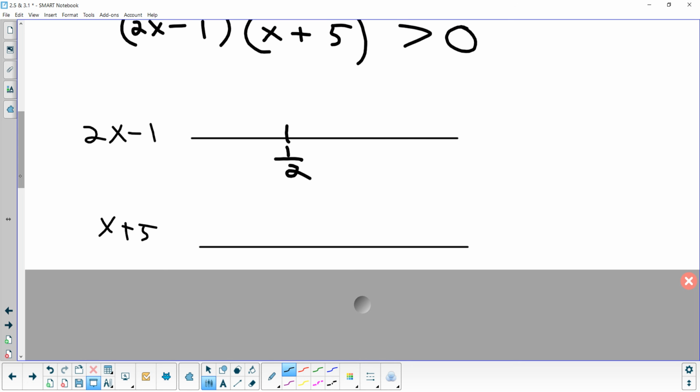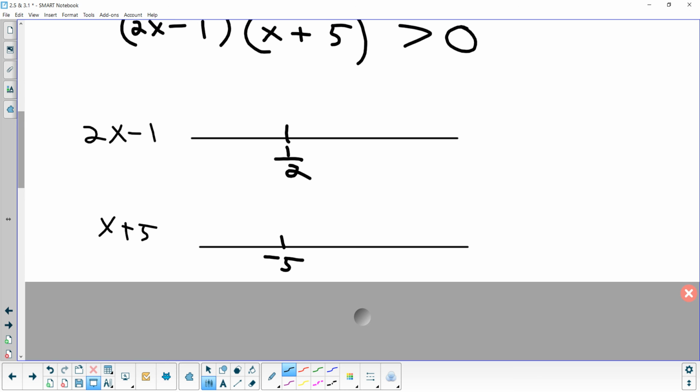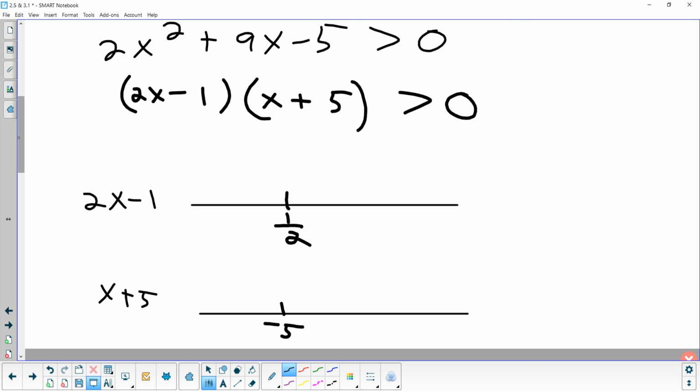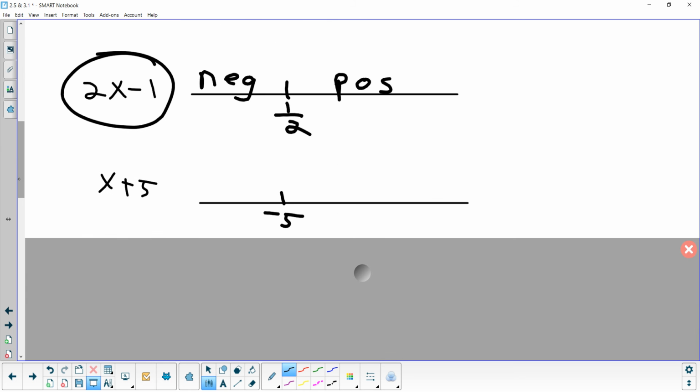And let's do the root here too. Matt, what would you plug into the second factor to make that 0? -5. These are two totally separate number lines. They're not to scale with each other. All right, so we got -5. Abigail, if I plug in numbers bigger than 1/2 into that, what kind of answer will I get? Positive. Okay, just pick a number bigger than 1/2. Pick 1. Plug it in for x and see what you get. You get a positive. All right, Jack, what if I plug in numbers smaller than 1/2? Negative. I'll get negatives. Try 0. 2 times 0 is 0, minus 1 is -1.